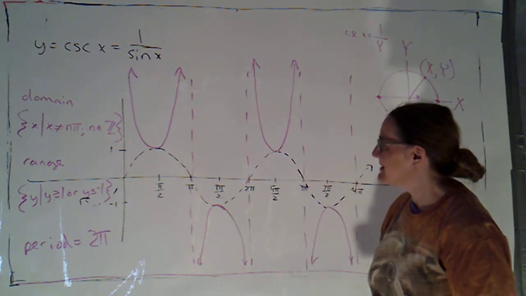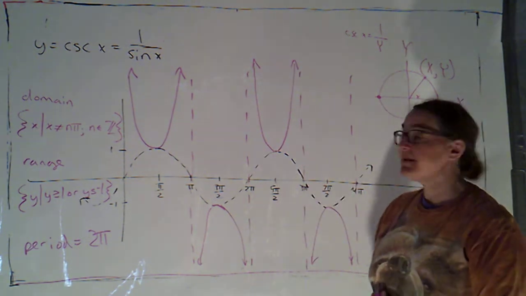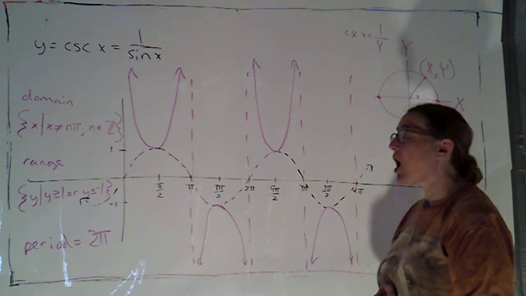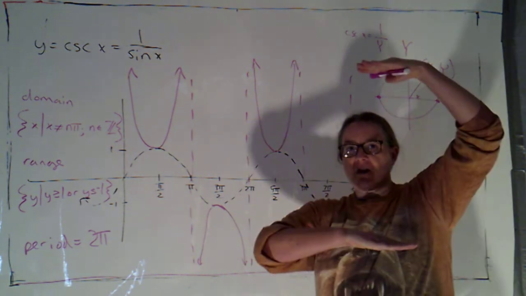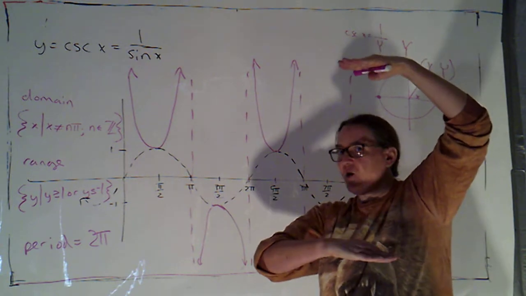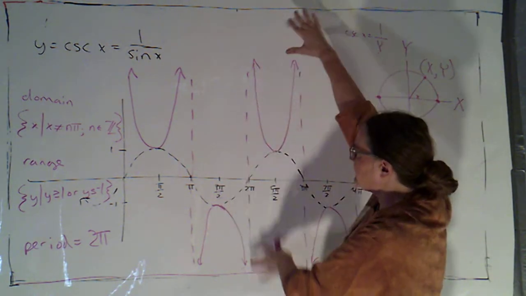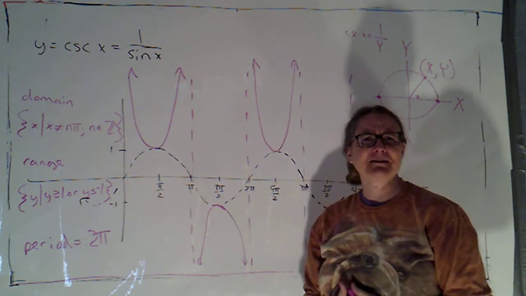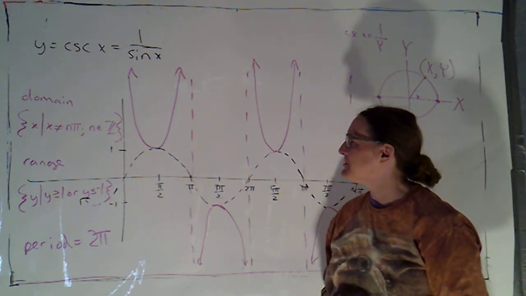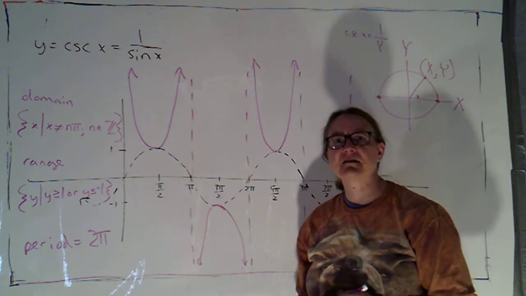Okay, sounds good. You'll notice I did not mention the amplitude. That's because amplitude only applies to sine and cosine graphs. Sine and cosine are the ones that have a high point and a low point. All the others have these vertical asymptotes, so they're infinitely tall. It doesn't make sense to talk about the amplitude. So that's something that only makes sense in the context of sines and cosines.